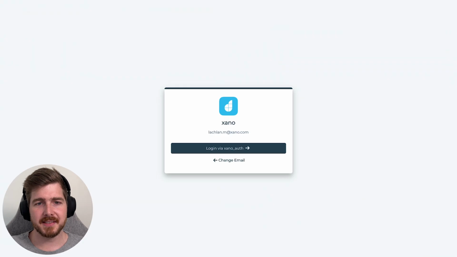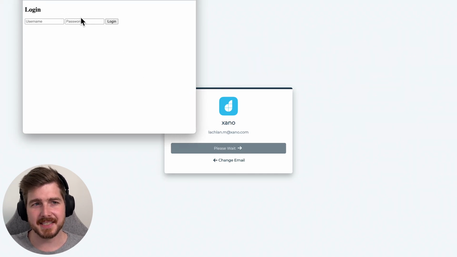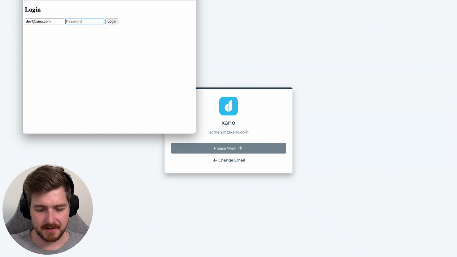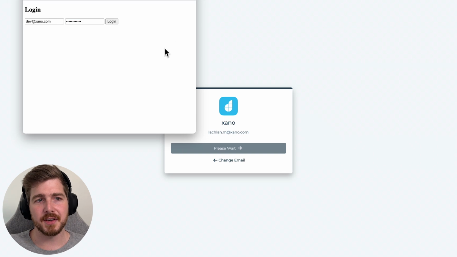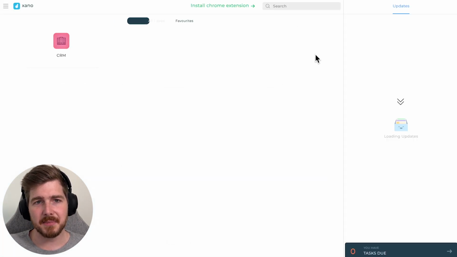So how we can do this is you'll see when we try and type in a particular user, we're then greeted with this login via Xano auth option. This now triggers a custom page that I've set up elsewhere. And when I log a user in, what's actually happening behind the scenes is we're contacting Xano and we're getting an auth token for this user. It now signs the user in and we're able to access the auth token variable that was passed across as part of the login exchange.